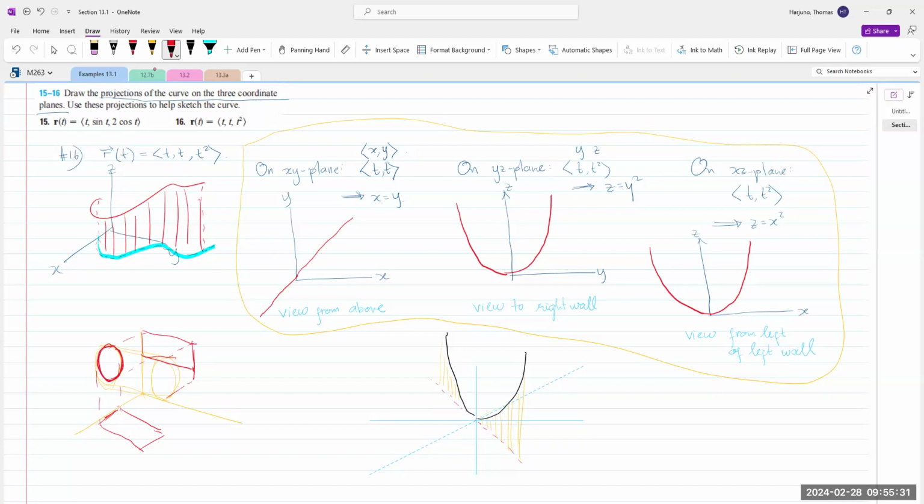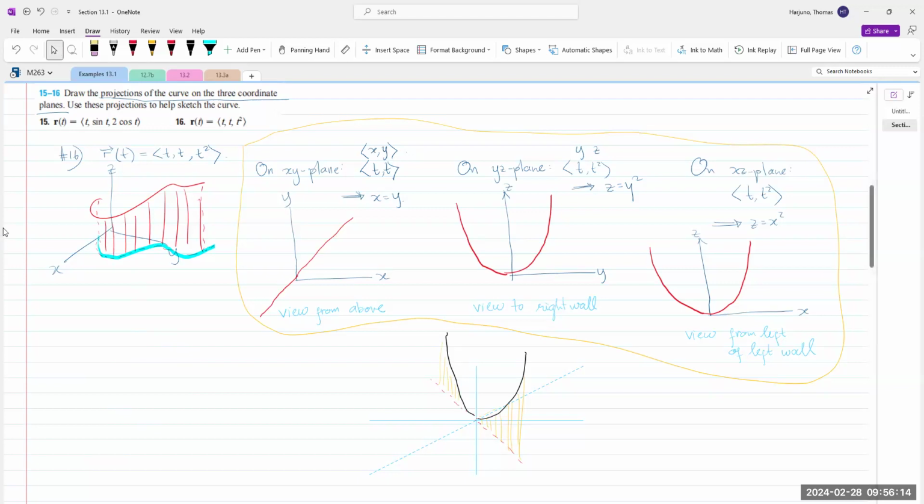So imagine if you look at the ground, it looks like a rectangle. You look at the right wall, it's a rectangle. But when you look at the left wall, it is actually a circle. Then can you reimagine what that original solid looks like from the shadows? In other words, you have three different perspectives: from above, from the left to the right wall, and from right to the left wall. Using those three perspectives, can you imagine what the figure actually looks like? Okay, that's for number 16.